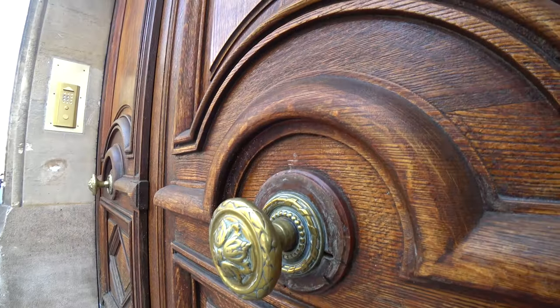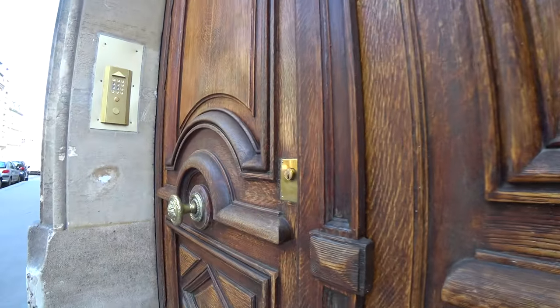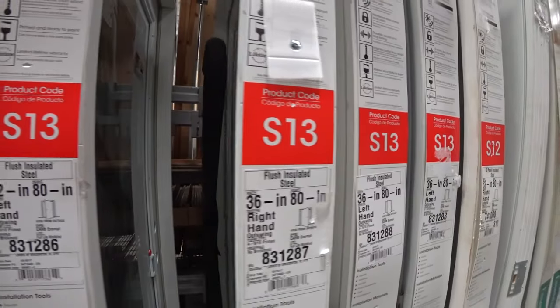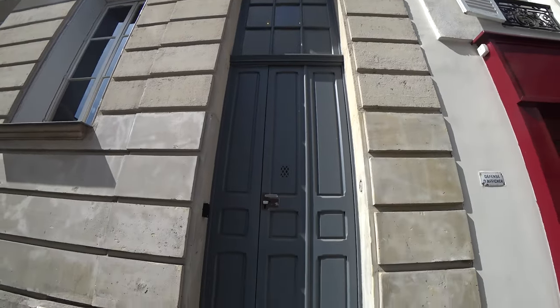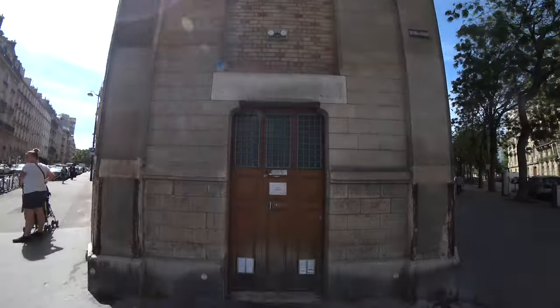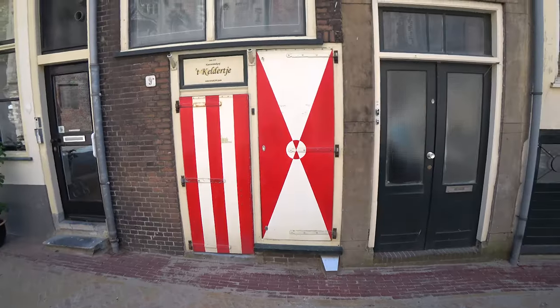Here's a few things that stood out to me. First, the most striking difference is that they all vary in size, shape, and craftsmanship. The standard door size in the U.S. is 80 inches tall by either 32 or 36 inches wide — boring. In Europe, it appears as though every door must be custom-made, probably to accommodate the varying opening sizes in all the old buildings. There are short doors, tall doors, fat doors, skinny doors, doors that match the decor, and doors that don't.